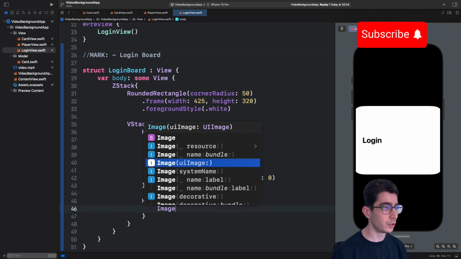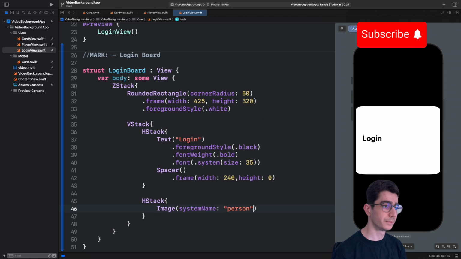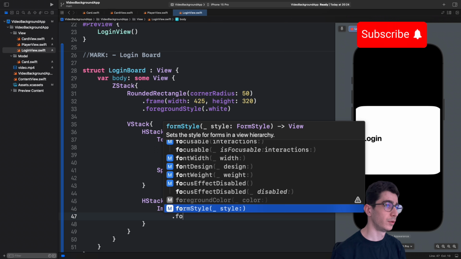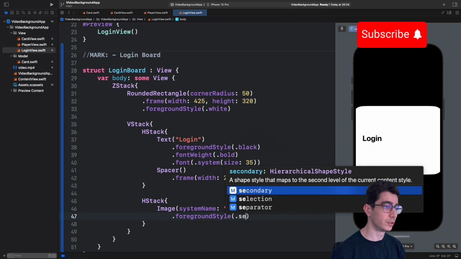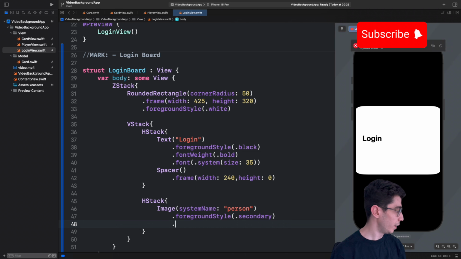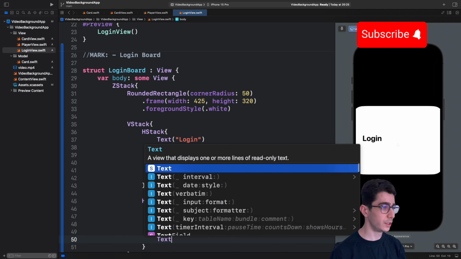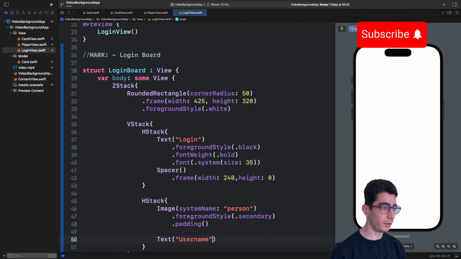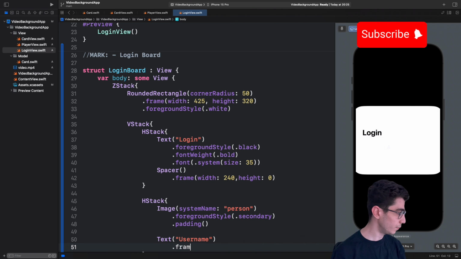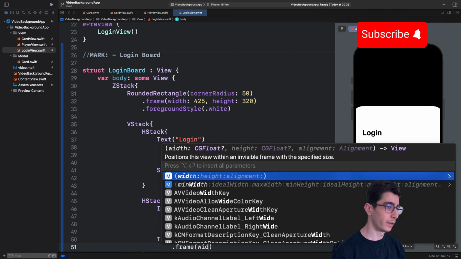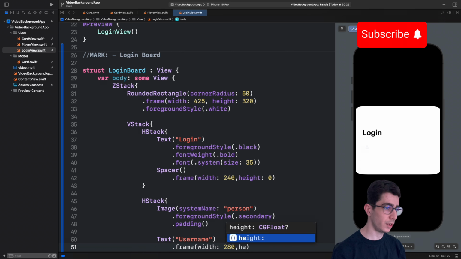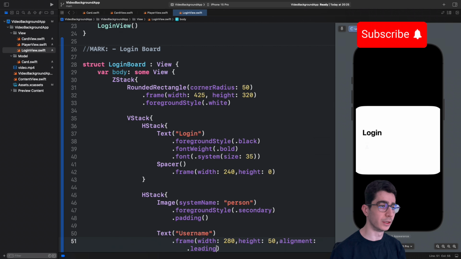So this is image and system name, image and system name would be person, and then this is foreground style would be dot secondary, and we have padding here, and then we have text, username, dot frame, width would be 280, and height would be 50, and alignment would be dot leading.